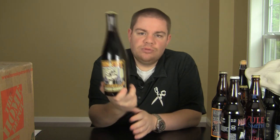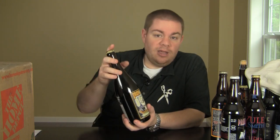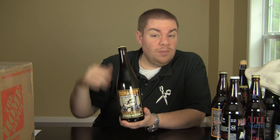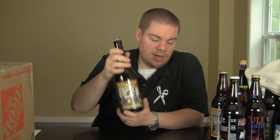This one is from Stumpy Joe Jr.'s Neck of the Woods — this is from Iron Fist Brewing. It's a family-owned brewery that just opened about a year ago. They do a lot of Belgian stuff, but they also do a double IPA and this one: their Velvet Glove Imperial Stout, coming in at 9% alcohol by volume. They just started coming to the Philly market about a week or two ago. I've actually shot a review for it already, I just haven't posted it yet. Really great stuff, so stay tuned.